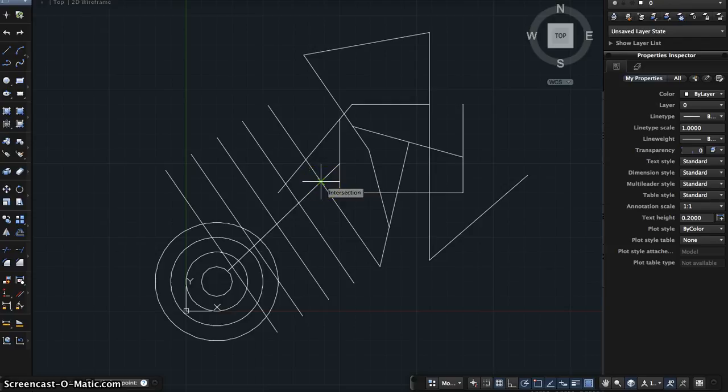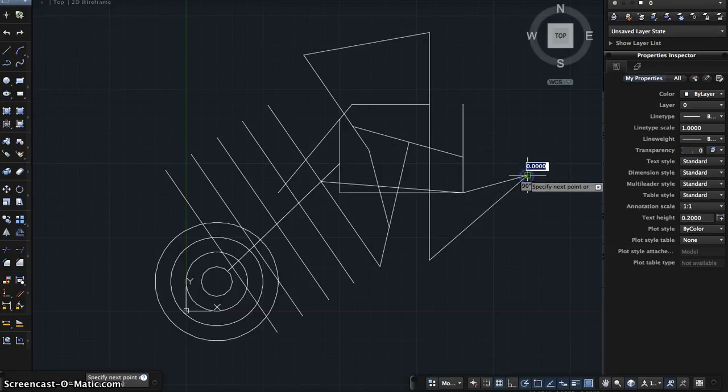So object snaps is very helpful in this case because once I get close to this special point, you will see that green X. It's enough to just press and I can start my line. I might not know where my line should end, but I do know that it should be in this corner. Again, you see this square? It will light green once I'm closer to that special point. By pressing, I have completed my line.